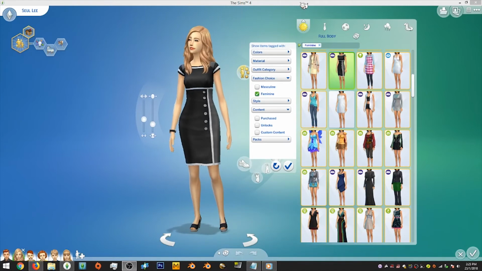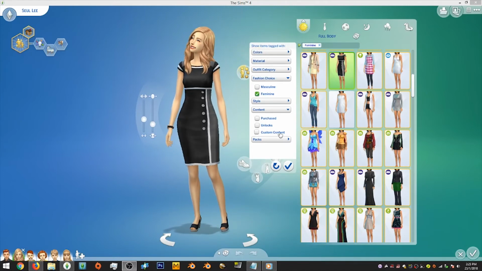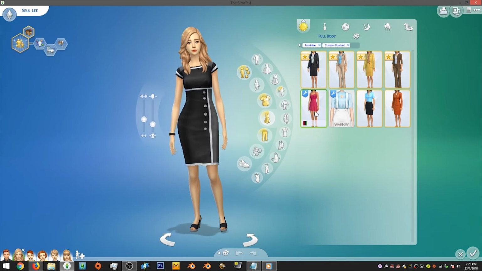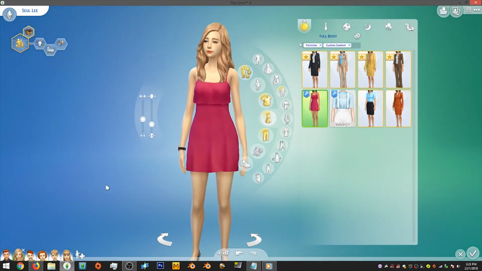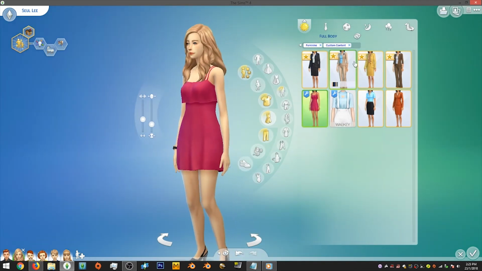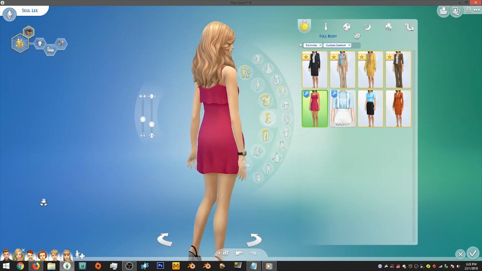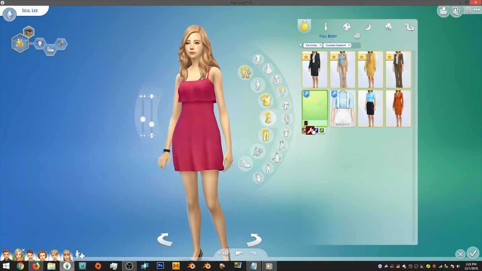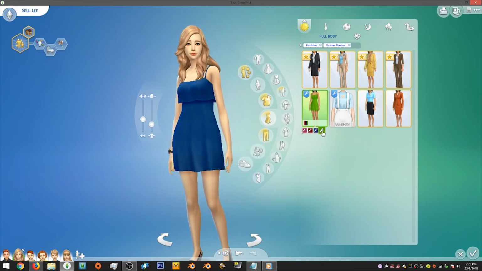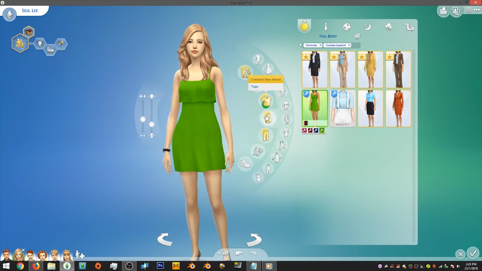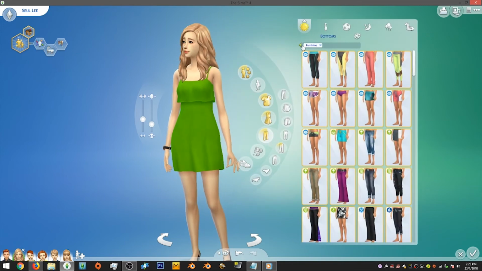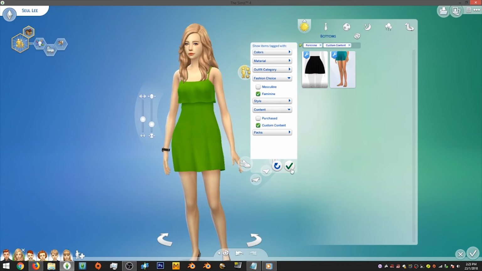Okay, so now we're in game, and as you can see, the recolor we just did for the EA dress is right here under custom content. And as for the skirt, it's right here.